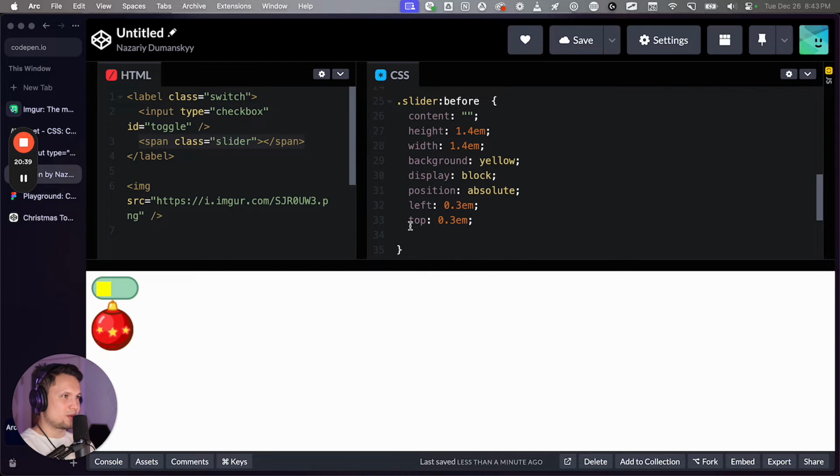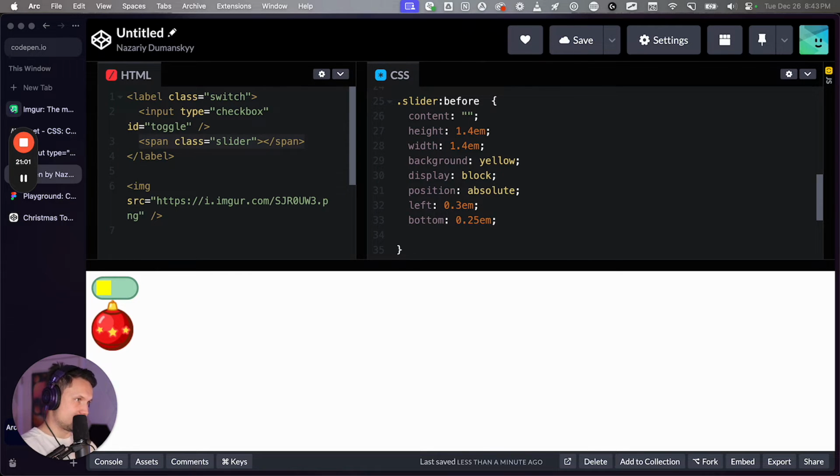We could probably, let me see if I do bottom, what will it look like? It could probably be a little bit better, I feel like. Correct me if I'm wrong. Maybe 0.25.